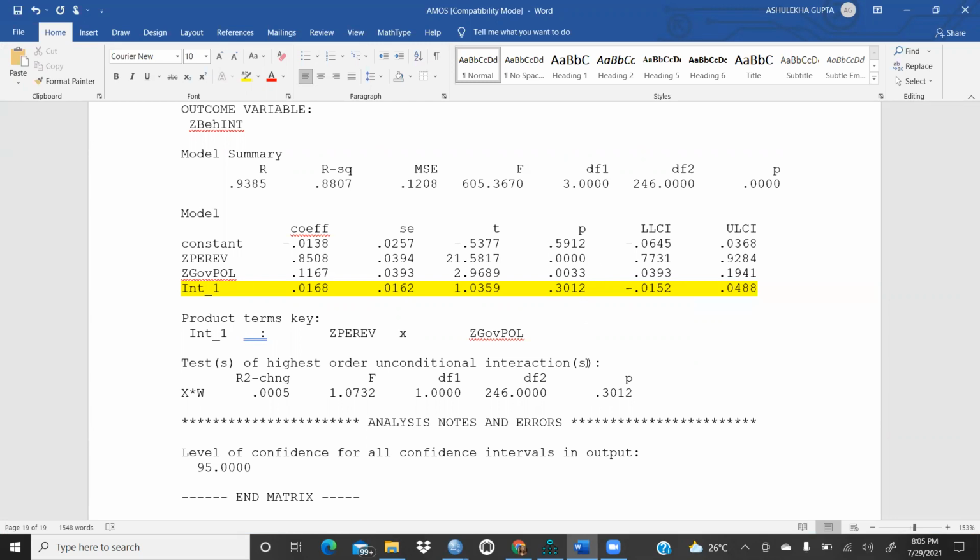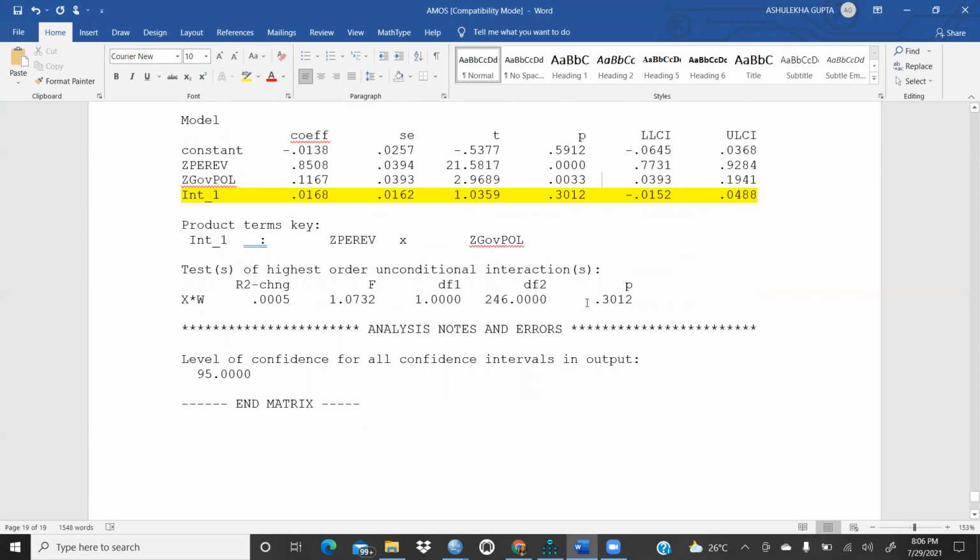Simply we have to consider the moderator, like working women and housewives. I mean, we can compare this kind of data, male and female wise. That is categorical, and definitely in the next video I'm going to discuss the categorical moderator also. So here you can see the interaction effect is greater than 0.05, so it is not significant, but the other effects are significant. So there is only a slight difference, right? We can say there is a moderator effect, but it's very light. If we ignore it, that would also be considered not much effect by the moderator in my case.